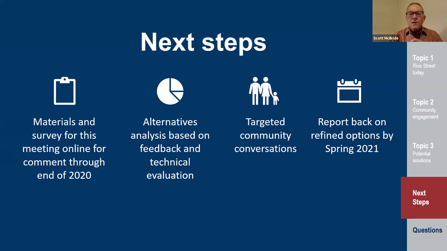And then we will start to analyze those alternatives in a big way, putting pen to paper, and continuing to get feedback on those alternatives as we go through the process. Very similar to what we've done over the last 2.5 months, surveying people and getting information online. Our liaisons are doing some really cool stuff outside of this computer environment that we find ourselves having to live in now, and they will continue to do that over the winter. As we do the technical work and communicate with the community, we intend to report back in spring of 2021.